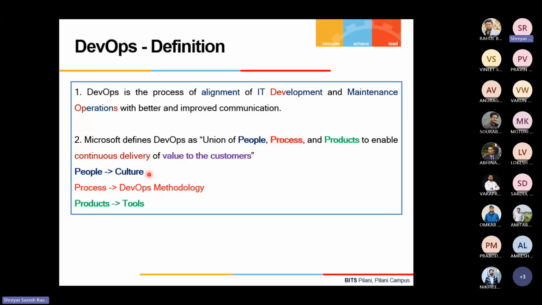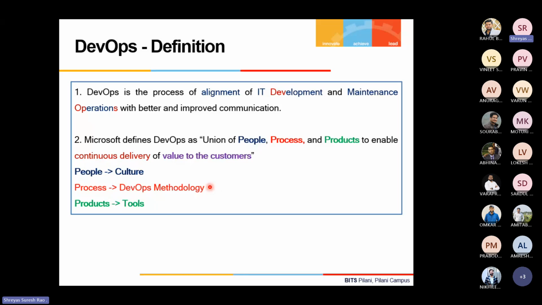Even if one team refuses to be a part of CI/CD, or does not actively take care, then everything will go haywire. So it is a culture. The organization and the teams have to adopt it. Second, at the end of the day, it is a process, or a methodology. Tools will only enable CI/CD, but ultimately, if somebody asks what is DevOps, it is a methodology.